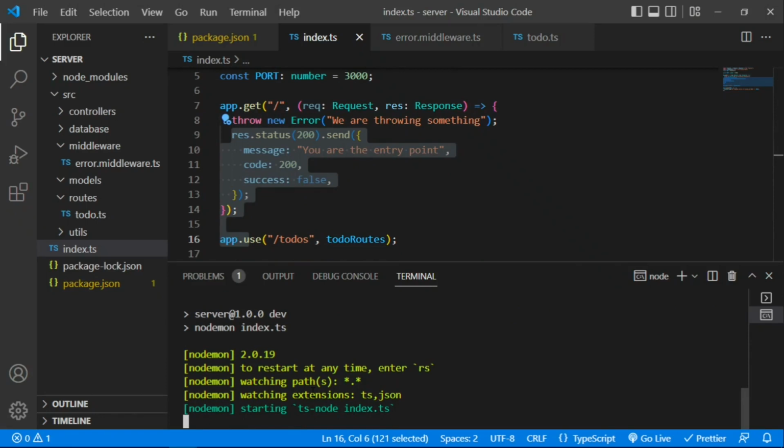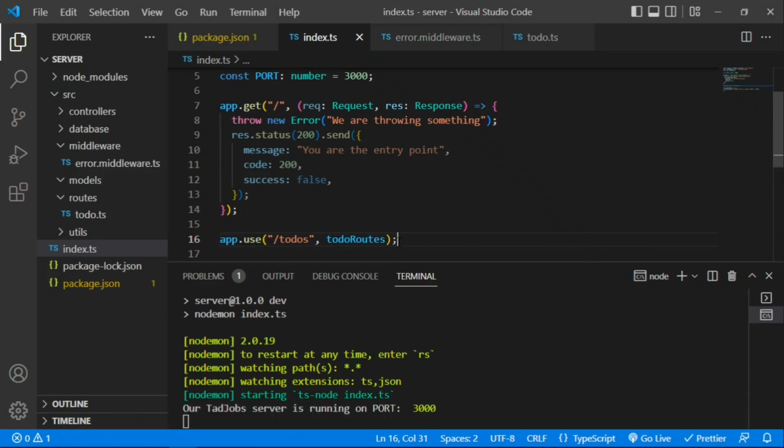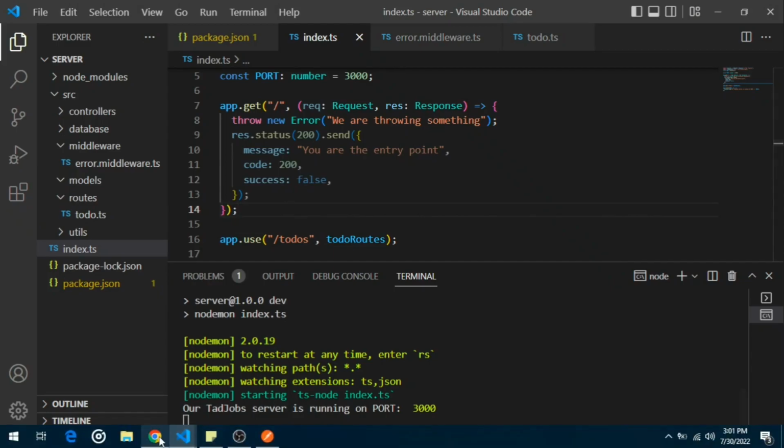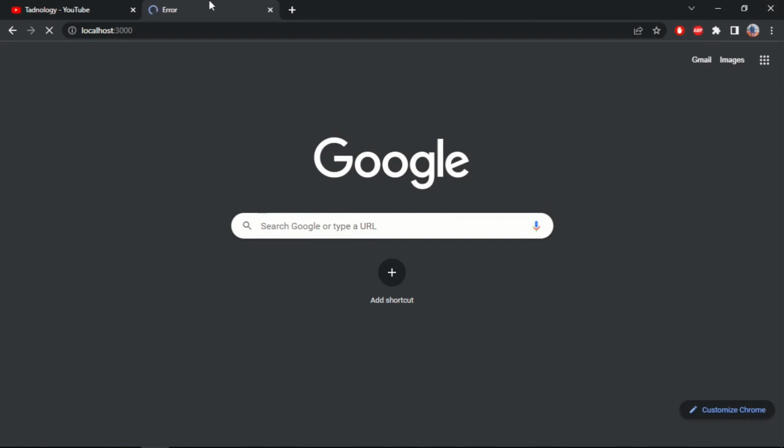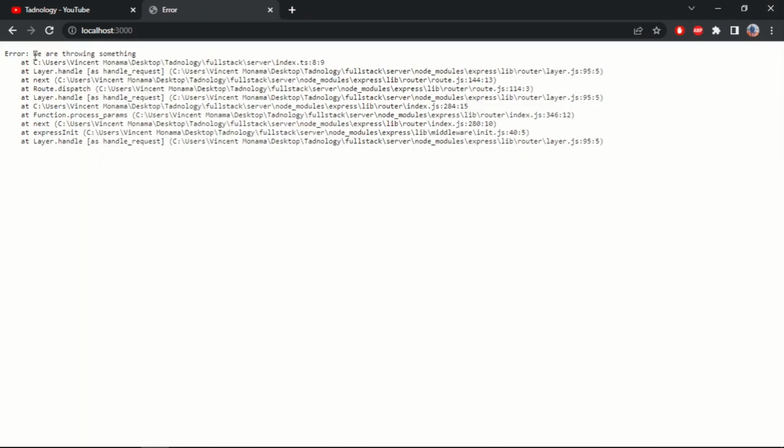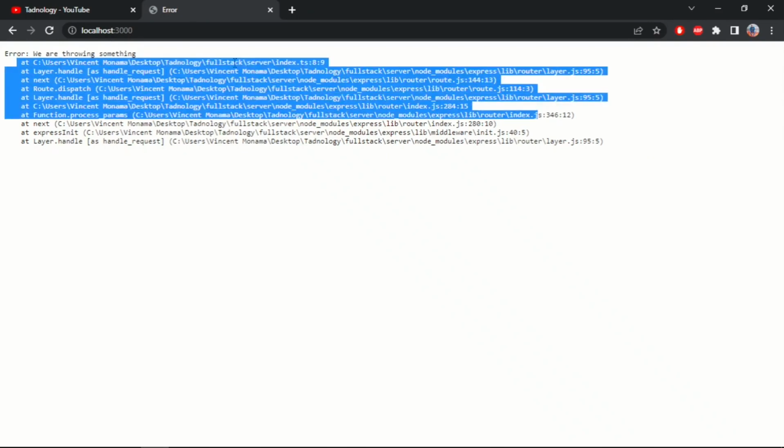In the last video I said we are going to use Postman to test our API, right? Since we haven't really done anything that is worth using Postman for, I'm just going to use Chrome, because we don't really need complicated queries. So let's open Chrome here and go to localhost 3000, and you can see we are throwing an error here, and it also comes with the stack.